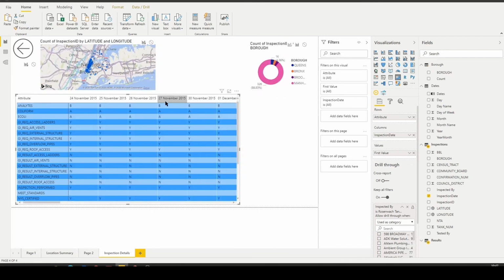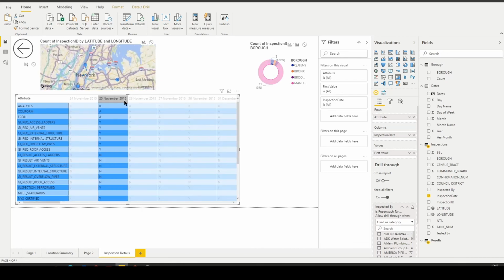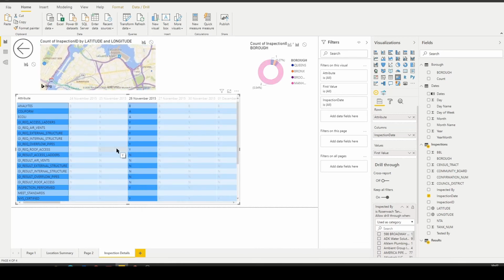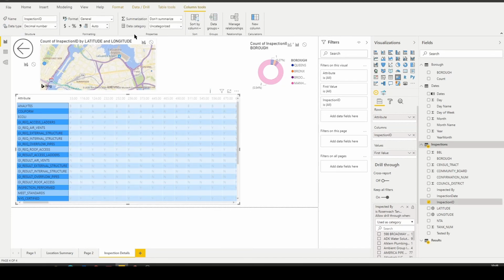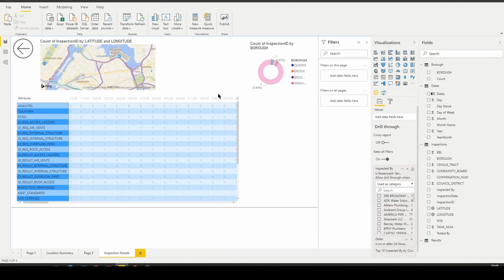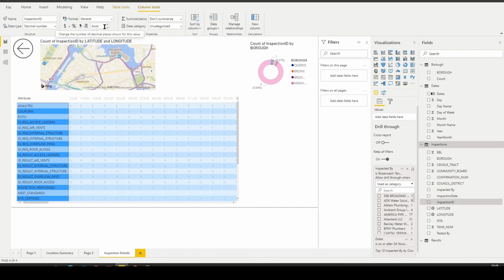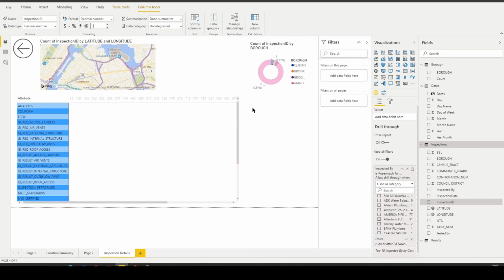Let's resize a few things to try and make that easier to figure through. So what we can do is pick and choose a date and see what's going on with it. And this is where we'd need to really work through the right way to get the number of inspections in or something like that. You might not want inspection ID. Let's put inspection ID on there. Tell you what I'm going to do as well with this, I'm going to tell this 0. Need decimal points for inspection IDs, did we? I did say 0, didn't I? 0. There we go.